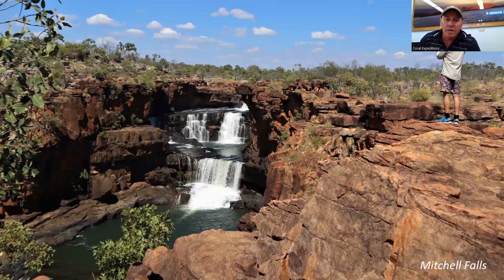Beautiful. So Mitchell Falls. Now, people sometimes used to say to me, "Can we take the ship up to the Mitchell Falls?" The answer is no. I wish we could. It would be great. You can go some of the way up the river, and I have on a previous expedition separately taken a boat right up to the lower Mitchell Falls, but you can't go any further because the lower Mitchell Falls stops you, unless you can unfold your boat into a plane and fly up there. That's as far as you can go.